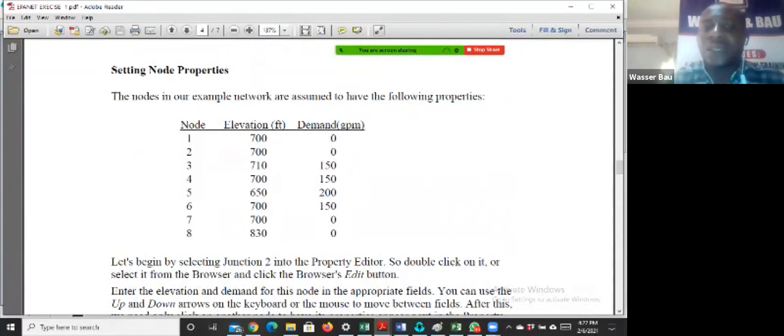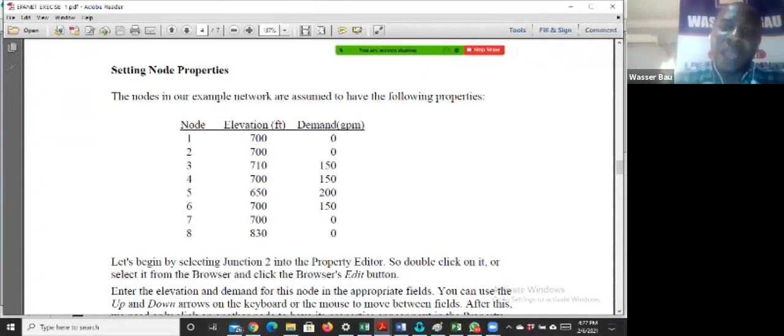So it means you need a pump because the tank is located at 830 meters above sea level, while the reservoir and the intake structure or the treatment plant is located at 700. If you say 830 minus 700, that will give you 130. It means that we need a pump that will give us a minimum head of 130 feet. That is how to size a pump. But because of friction and other losses, we'll decide to make it 150. So the difference between the two heads will give you an idea of what the pump will need to overcome.